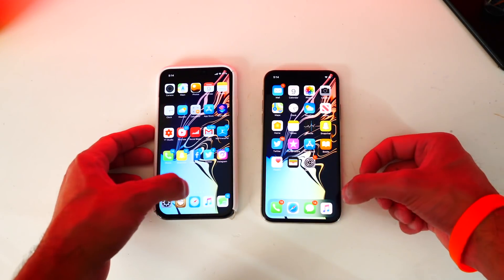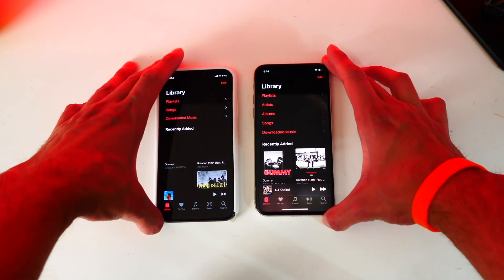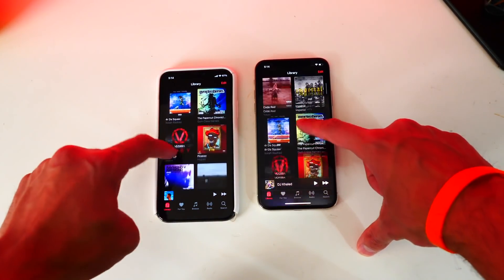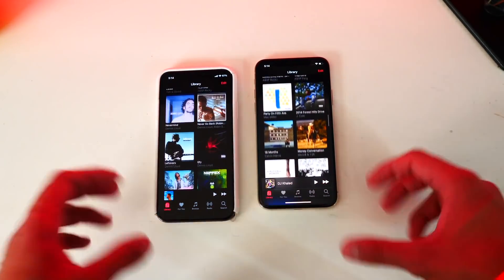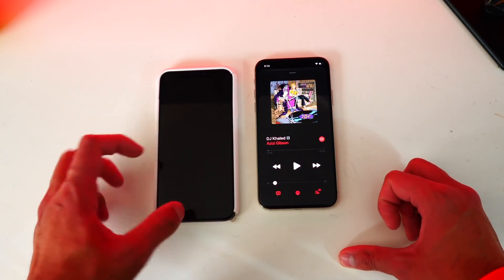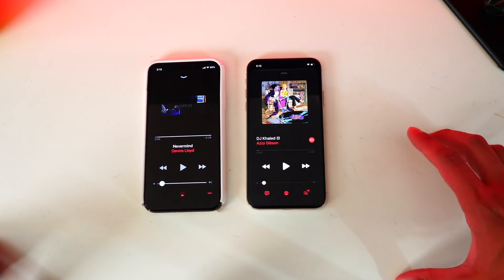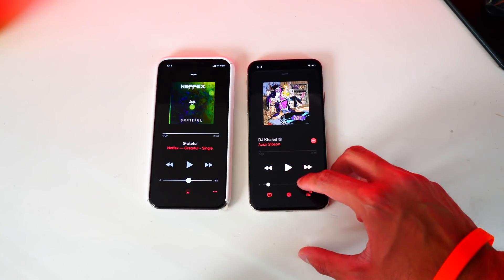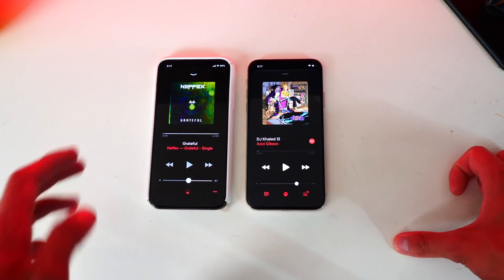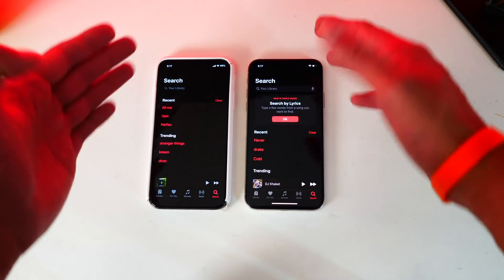A big change I like is with Apple Music and dark mode — I hated the blinding white you used to get. On iOS 12 on the left versus iOS 13 on the right, it looks practically the same. All the titles, descriptions, and buttons are clear and visible on both. It's a little bit darker on iOS 13 versus iOS 12 with the Noctis tweak, but dark mode works great on both.